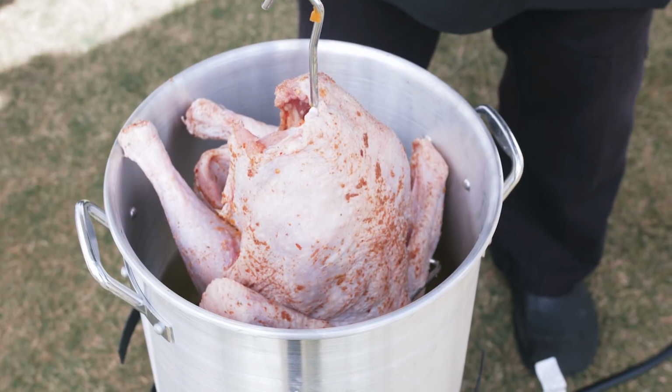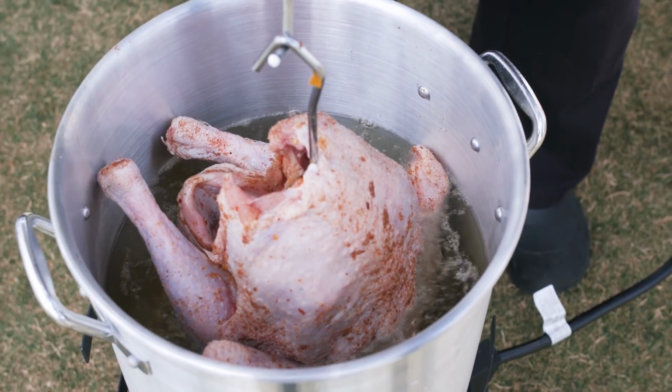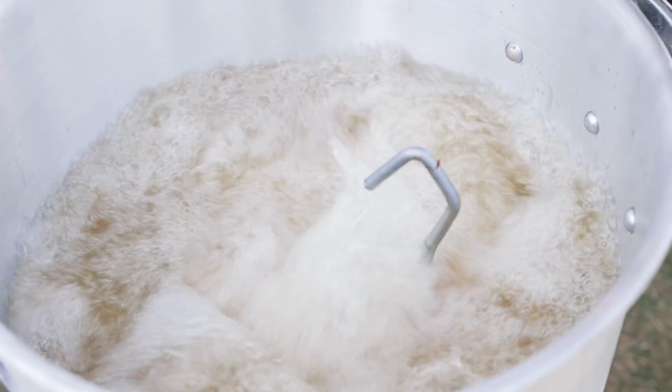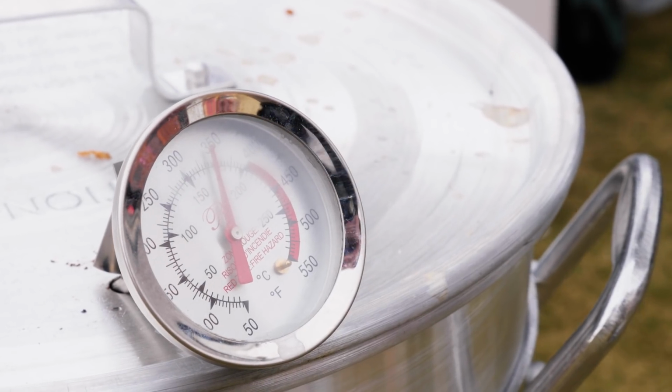You're also gonna wanna drop it in really, really slow, just in case there's a little bit of liquid left in there or any part is frozen in the center, because that will make it overflow. So after you drop it in, you turn up the fryer, it'll come up to 350 degrees, and that's exactly what you want.